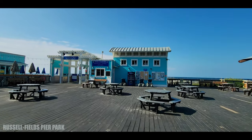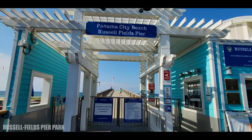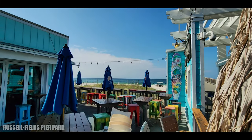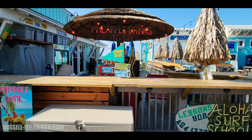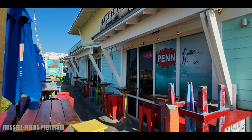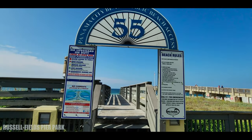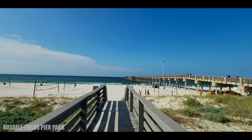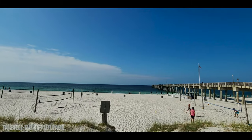Just across the street is Russell Fields Pier Park, and I love this place. This pier is fun — they have a great bar and grill with an overlook to the ocean. It's just a great spot to be. Sometimes people want to find one of these beach accesses that matches their age and take a picture of it, which is kind of fun all along this whole entire beach area.